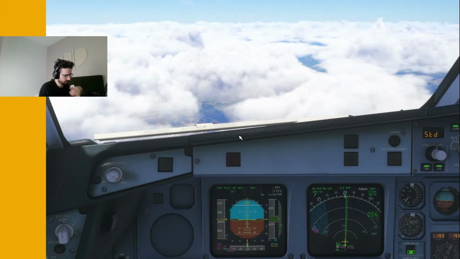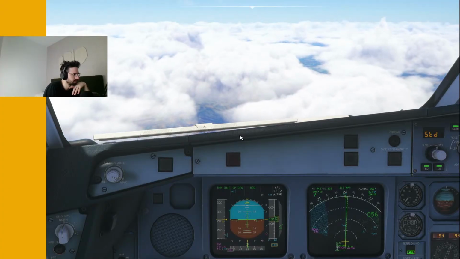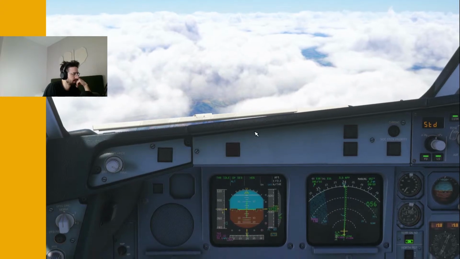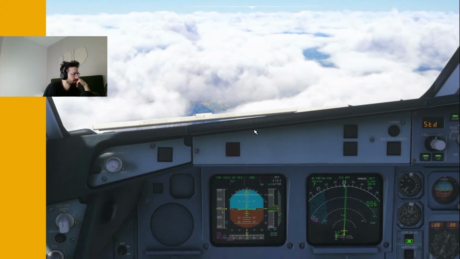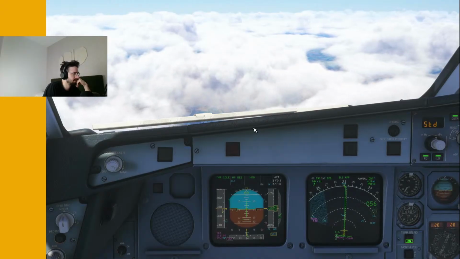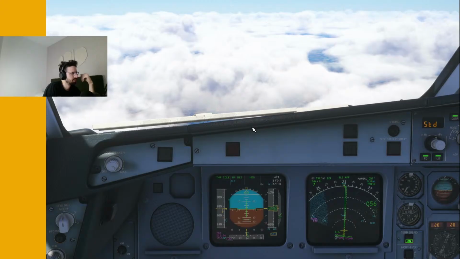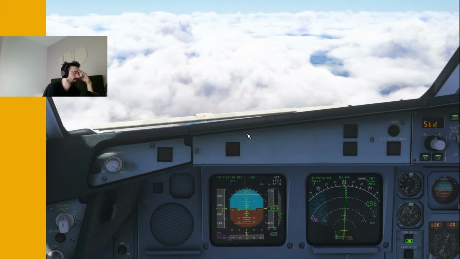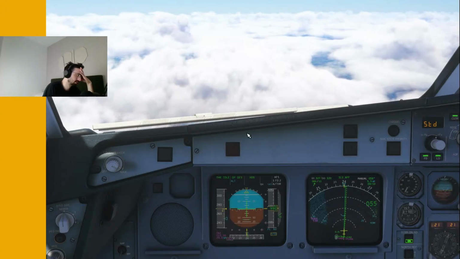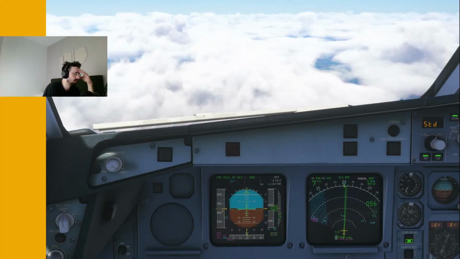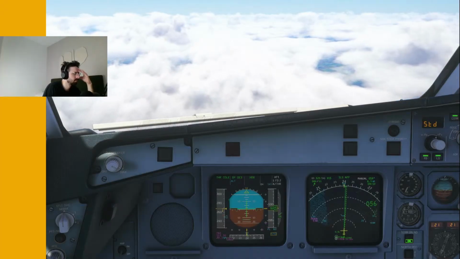Yeah, it's too early now to turn. Way earlier. I feel like we're going toward mountains. And now we're gonna lose the glide on top of that. I mean, 20 miles, 10,000 feet, we should be okay. Not really actually. We should be around 7,000, something like that. Should be okay.